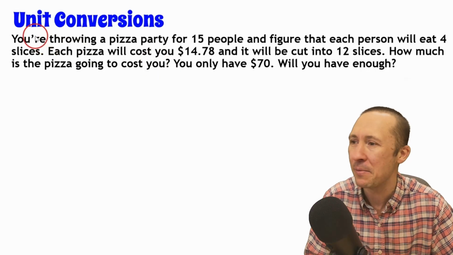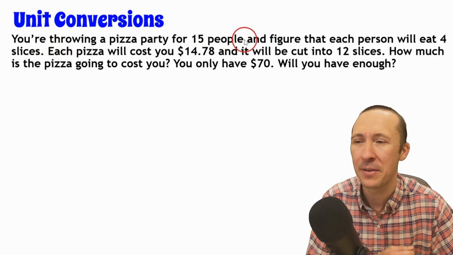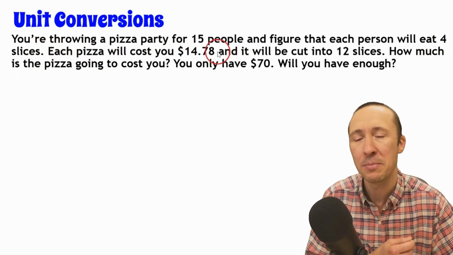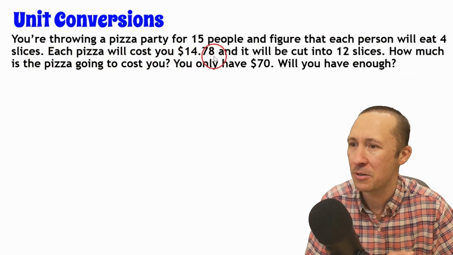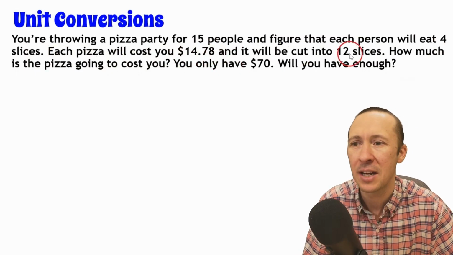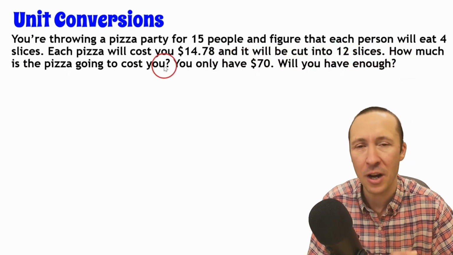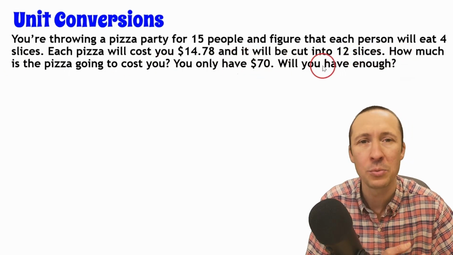So here's an example. You're throwing a pizza party for 15 people and figure that each person will eat 4 slices. Each pizza will cost you $14.78, and it'll have to be cut into 12 slices. So here's our question. How much is the pizza going to cost you? You only have $70. Will you have enough?